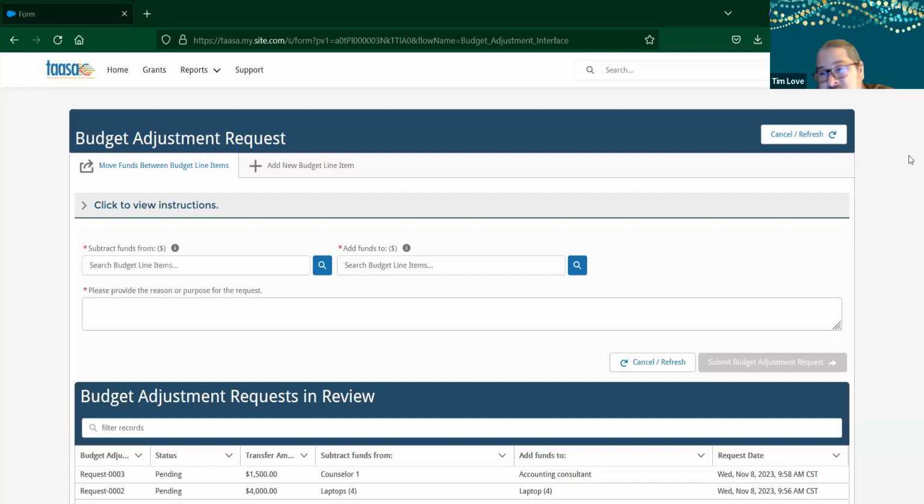And again, we can try to address those on the same day, but give us as much heads up as you can. If you just know you're going to go over, even if you don't have a chance to get in there, give us a heads up that it might be coming. We'll do our best to do them same day. We just can't guarantee that, depending on what else is going on.